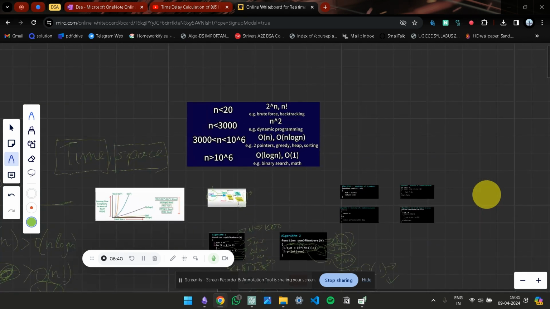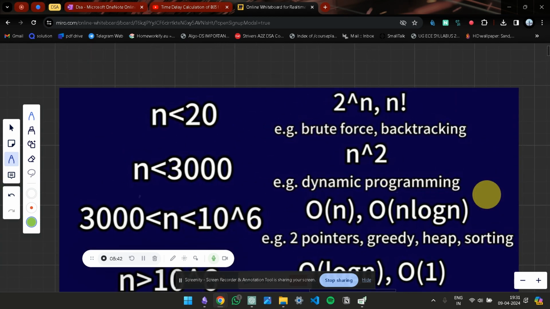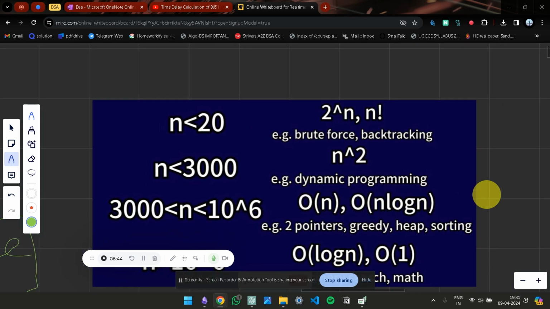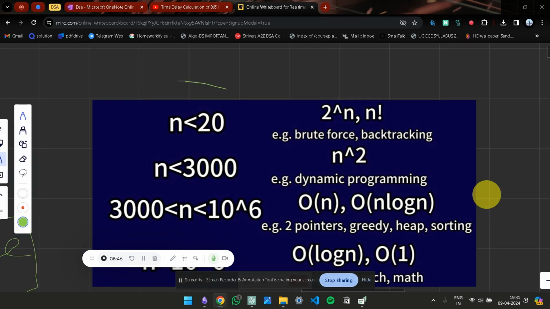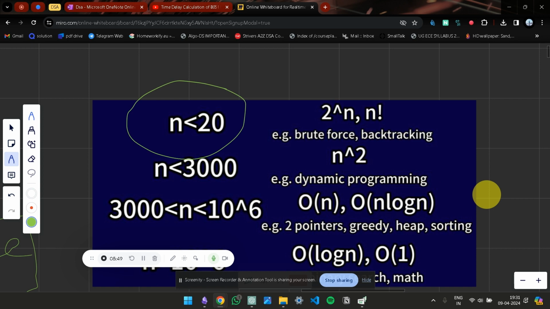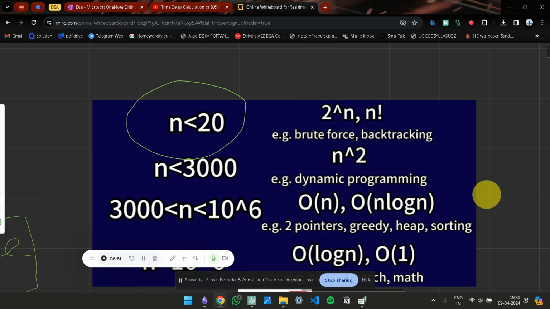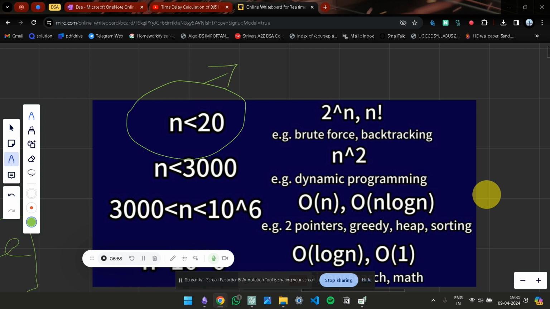Now let me explain this case. This is the main case. For those who want some more knowledge of this, just listen to this part of the video. Now, you take the n value as an input, and the input is less than 20.